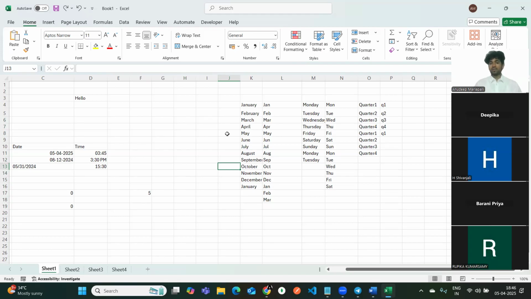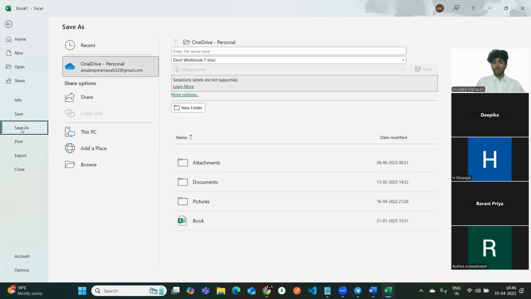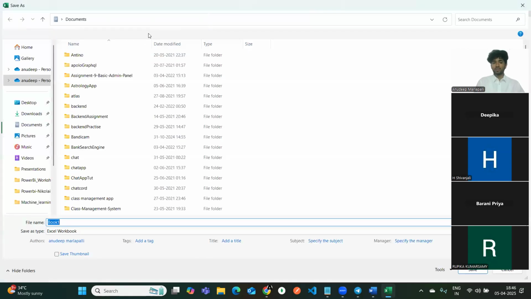How do you save this Excel workbook in a particular location? Go to File, and here you have the option Save As. Click on Save As, go to Browse, and then you can decide where you want to save this.